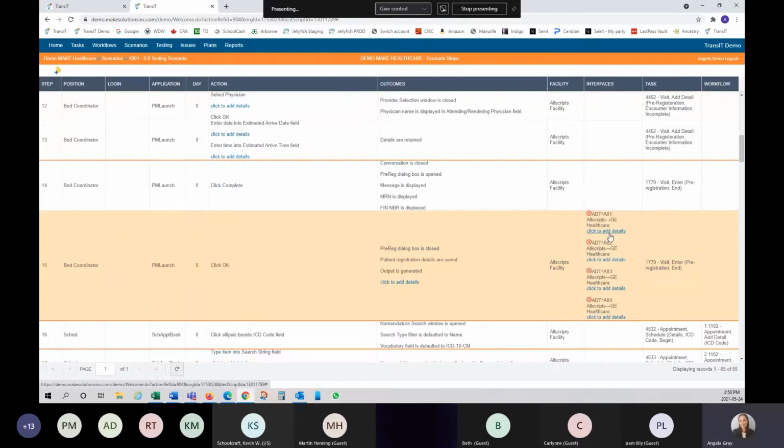Again, with that field, if I needed to add any details, I can put them into the details field. So in previous TransIT, if you added a task to your workflow and you realized, oh shoot, that should have had an interface on it, you'd have to go into the task, edit the task, add all the appropriate interface transactions, and then go back to your scenario. Whereas now you can just right click and add it right away to your scenario. So I think that's a very convenient feature that's been added.